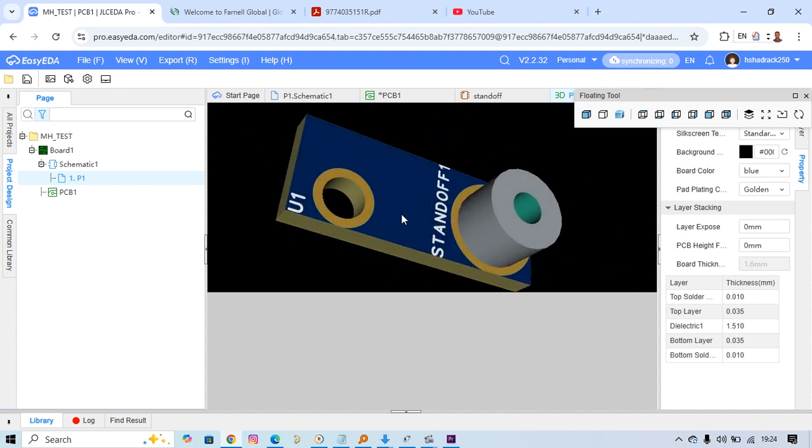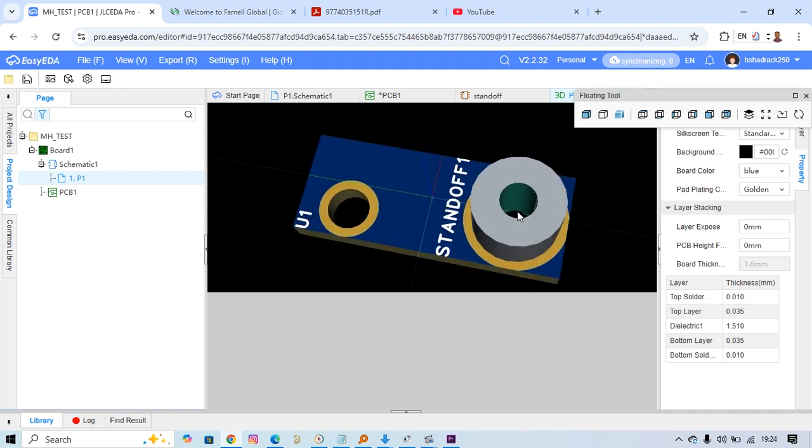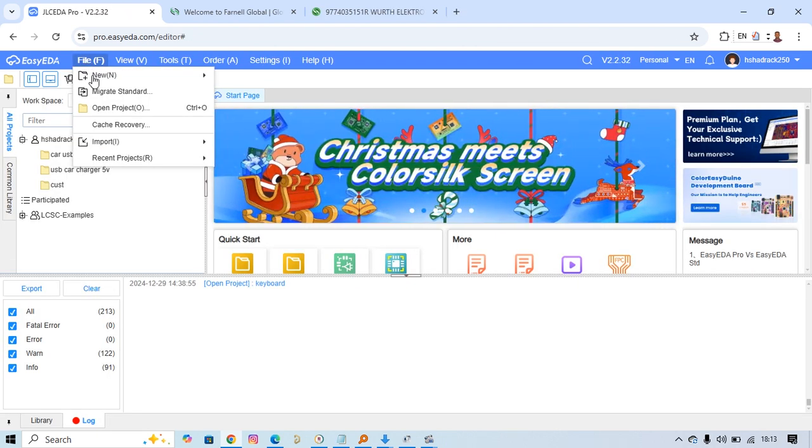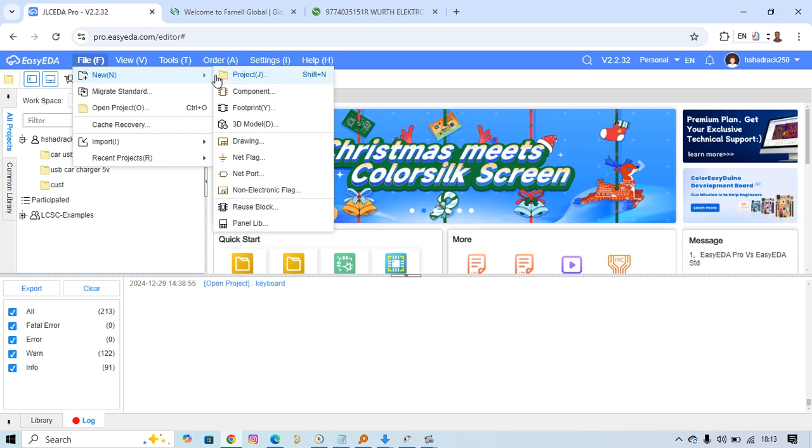So let's start. We need to go to File, then create a new component.